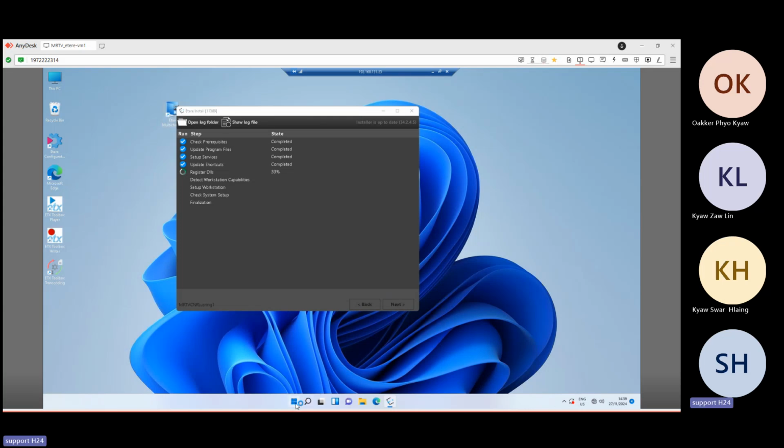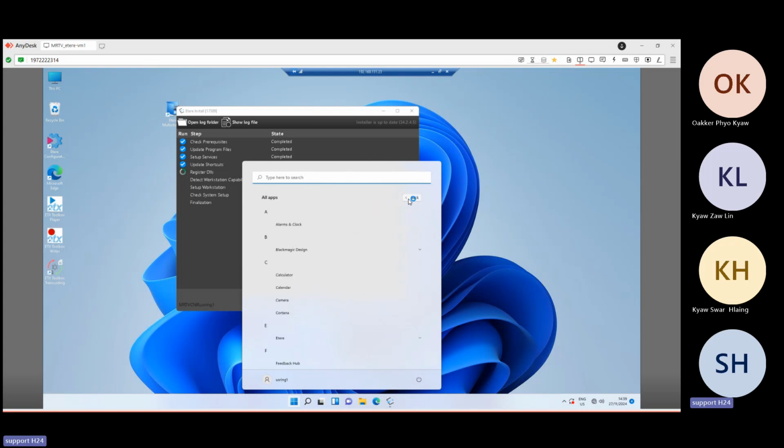Just to show you the control panel. Oh no, I used the wrong one.